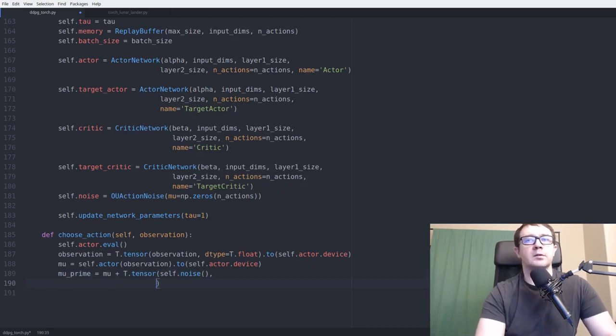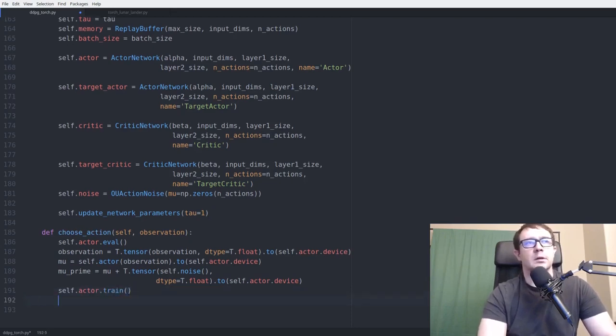And that is going to be dtype of float. And we will send that to actor device. And then you want to say, should be actor.train, shouldn't it? Yes, self.actor.train.